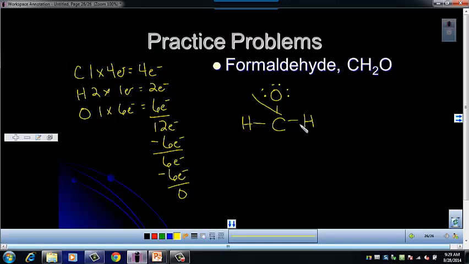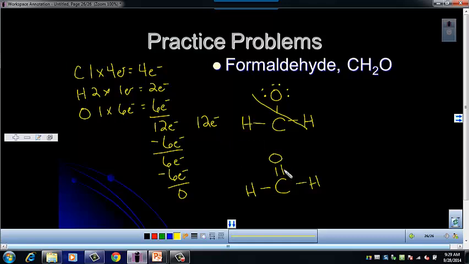Okay, so let's walk through this. Let's start again here with 12 electrons. We don't have to do all the math again. And then let's set up another structure. So think about where we might try a double bond. We know that hydrogen can only form one bond, so hydrogen is not going to get the double bond. The double bond goes on oxygen.